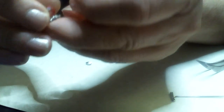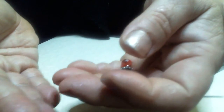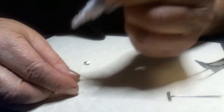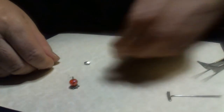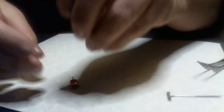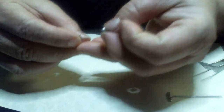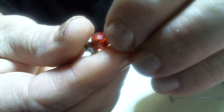Now you put that one on there. Oh, look how that red's going to look. That one's really pretty. Then you're going to want to put your glue on here so you can get that tip on there. And that looks like the tip. Now, I got to pick this up somehow. Get it up there where you can see what I'm doing. Now I'm looking for the hole. There it is. I'm turning it just to get that glue around. And there you go. Is that adorable?